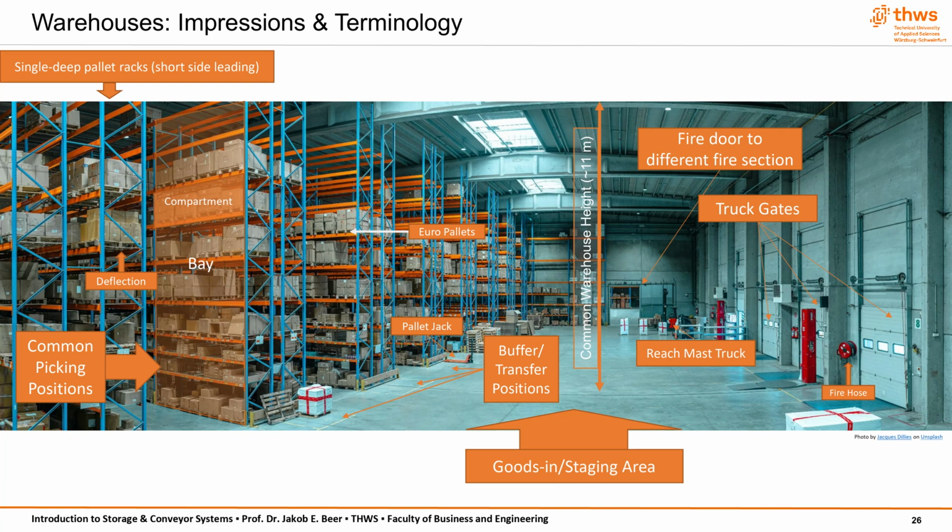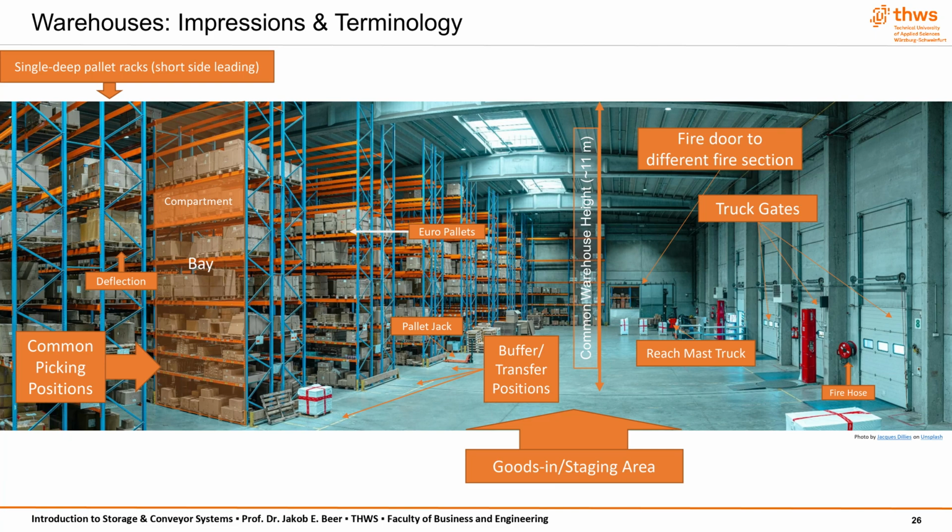You may notice there is some space between the pallet racks on the left side and the gates on the right side. What is this space for, and how much of it should there be? Let's address the first question first. What is the space good for? First of all, this depends on whether these are goods in gates or goods out gates.